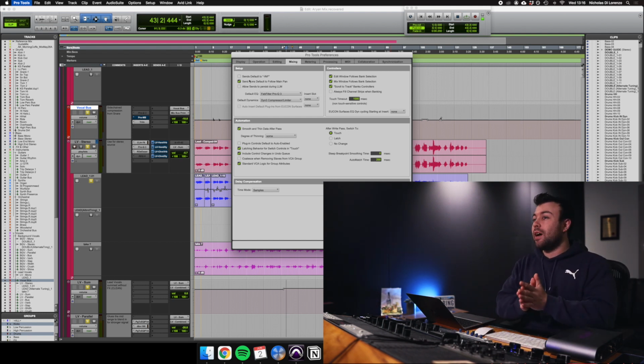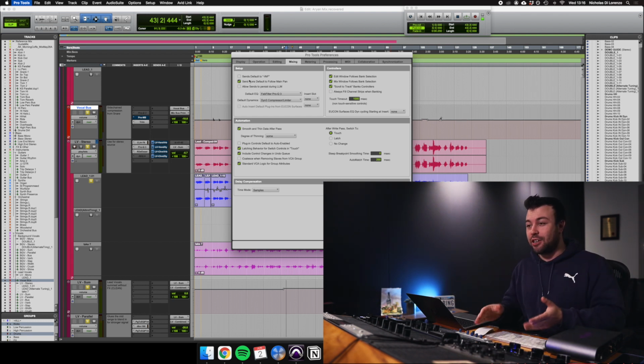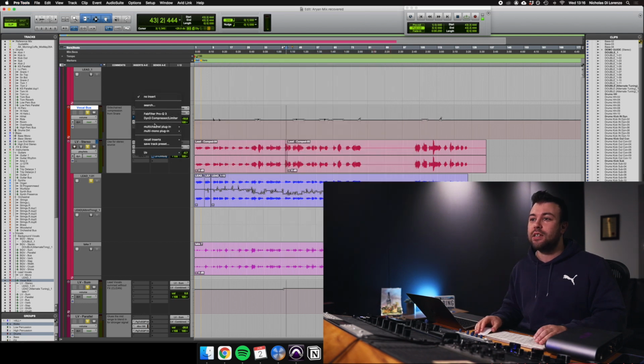I just felt like these are pretty good things I should have known. The next one, I already had this set up, but I didn't actually know you could change it. I don't know how I set it up in the first place, but if I go into my inserts, I have 2 default ones, FabFilter Pro Q3 and a dynamic compressor, just the stock Avid one.